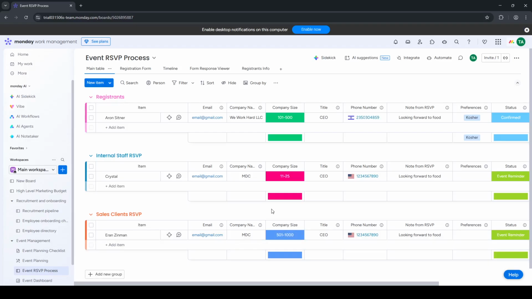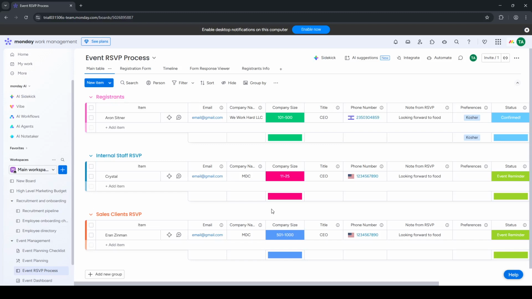Next, add your first item by clicking New Task. Give it a clear, action-based title that tells you exactly what needs to happen, such as book venue, confirm catering, or send speaker contracts. Keep each task focused on one deliverable to make progress easier to track and to avoid confusion later. Add as many tasks as you need for your event. It's better to list them all now than to lose momentum mid-planning.